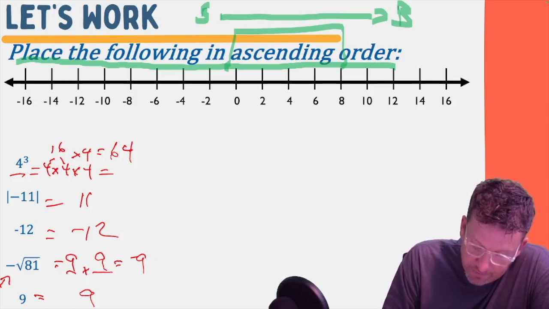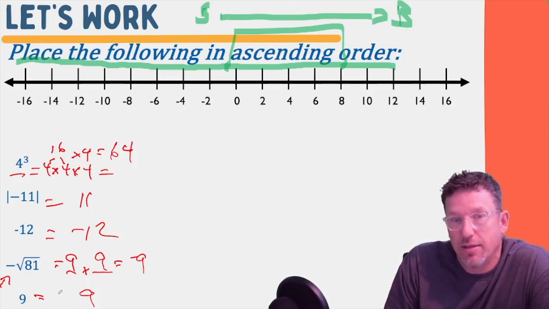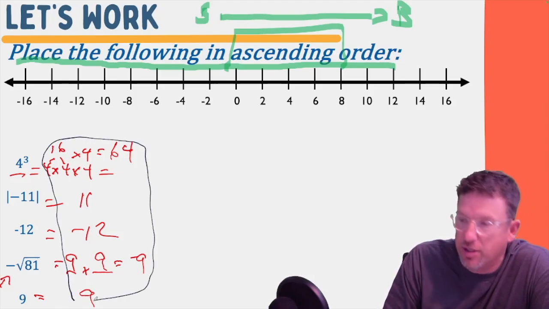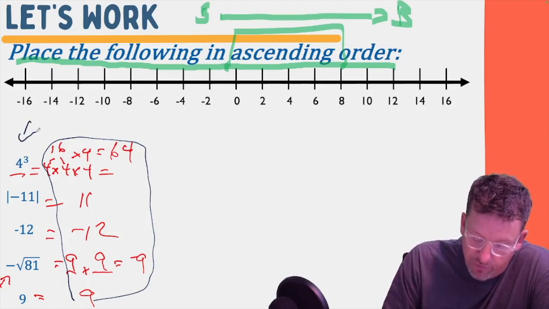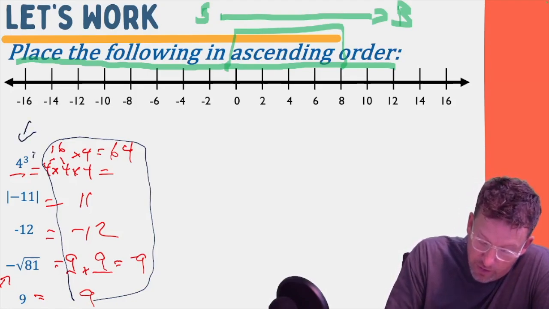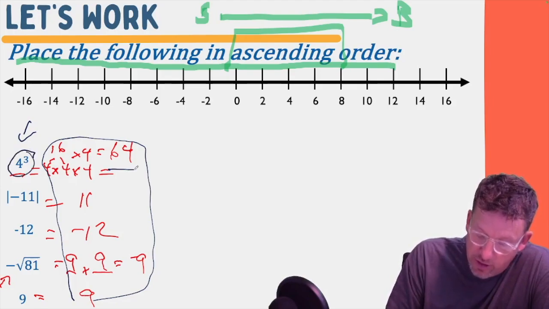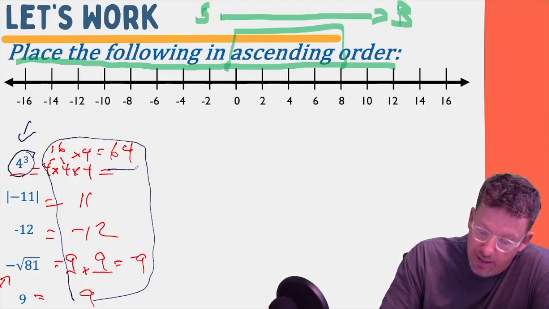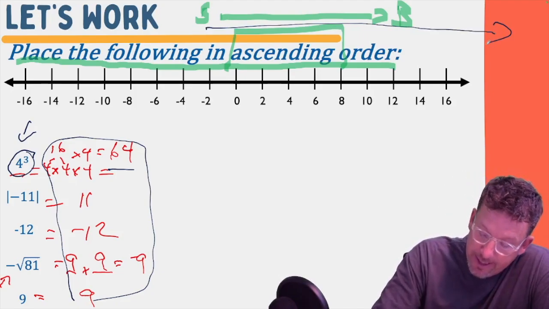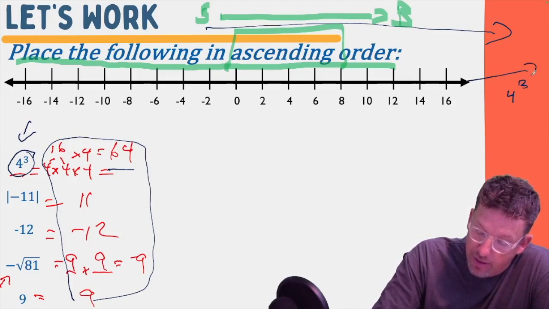All right, so when we put things on the number line, we don't go with all this stuff that we just added over here on the right, all this red stuff. Whenever we want to put something in order, we're going back to our original forms of those numbers, okay? So let's do that. Let's take our first one. So 4 to the third equals 64. So let's put that on the number line. Well, our number line is not big enough. 64 is going to be way out there to the right, correct? So I'm just going to go ahead and put 4 to the third right here and know that it is down the number line at the point of 64, okay?